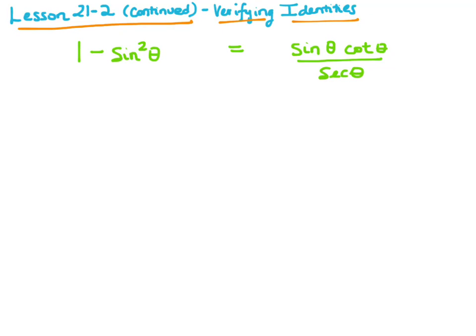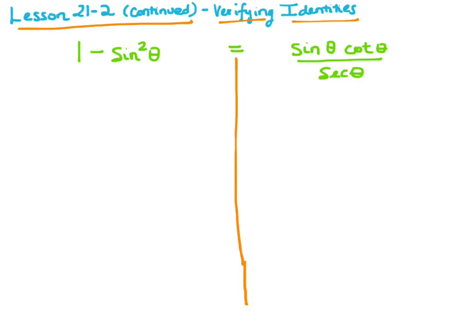In this video, we're going to look at two more examples of verifying identities. Now remember, when we are verifying identities, we are trying to show that these two trigonometric expressions are equal to each other. Since we don't yet know that they are equal, we cannot apply the laws of algebra. We can't move things from side to side on the equation. So as we're working these, I want you to put up a wall between the two sides of our identity that we're trying to verify.